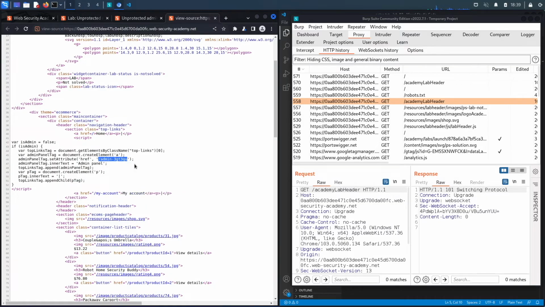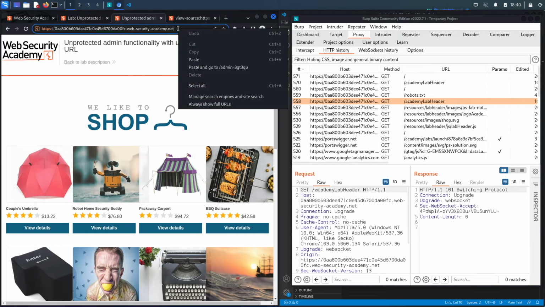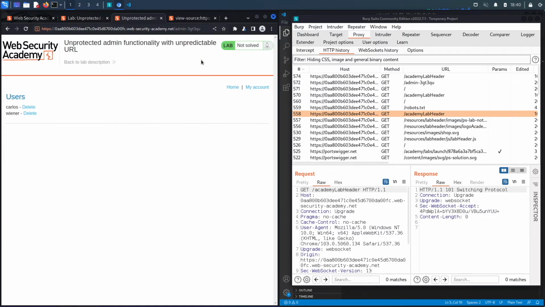So let's copy that and let's see if that gives us access to the admin panel, because sometimes there's leftover code that doesn't really work in production. And so we can't be sure until we test it. And here we go. So we have access to the admin panel without having to log in. So there is an authentication and an access control vulnerability right over here that allows us to just directly access the admin panel if we knew the URL of the admin panel.